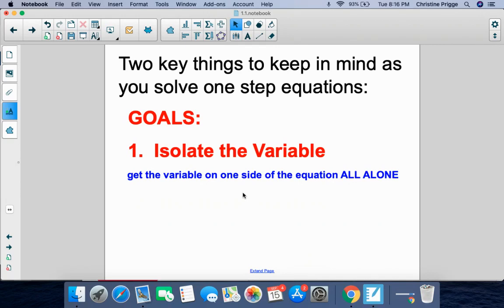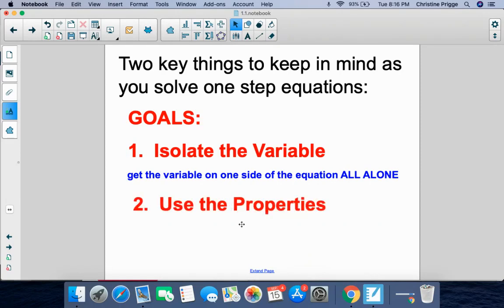So when we solve an equation and we have the variable alone on one side, it tells us the value of that variable. So we'll have, I don't know, whatever the variable is. Let's say it's an x on one side, and the other side will be the value. So we'll say x equals and then some number, and we will know we have the value.